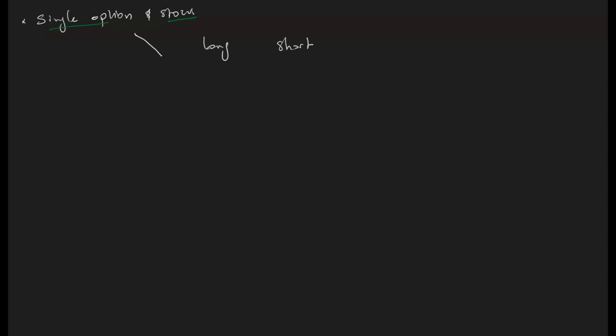Let me say stocks here, and then I'm going to say option here. And for stocks, I could either take a long or a short position. So that's going to be my long position, and this is going to be my short position. And for the option, I could either take a long position or a short position.